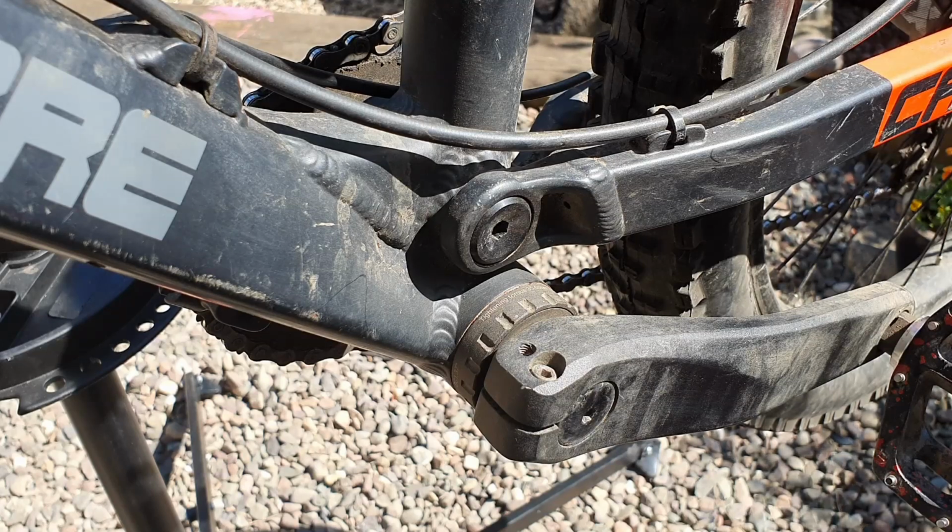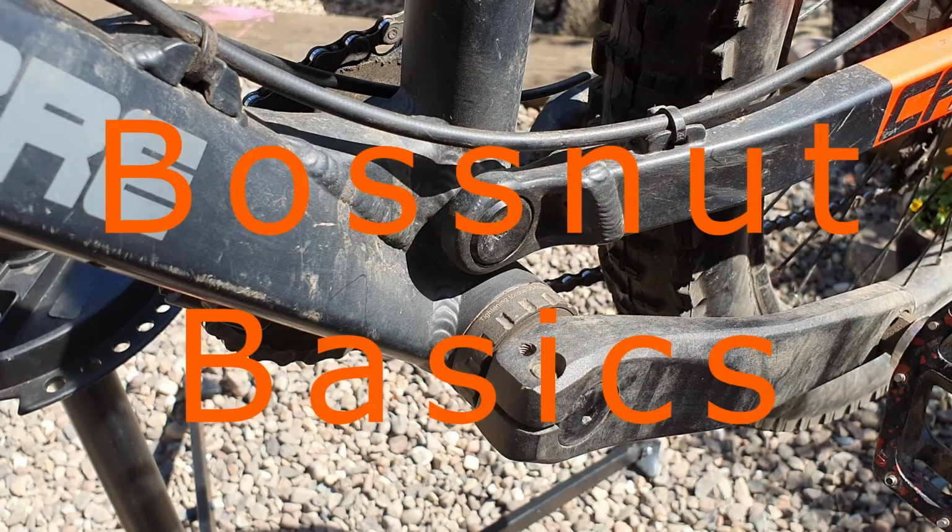Does your creaking crank bring you anxiety whilst on the trails? Do your friends point and laugh? Let's sort that right now with Bossnut Basics.